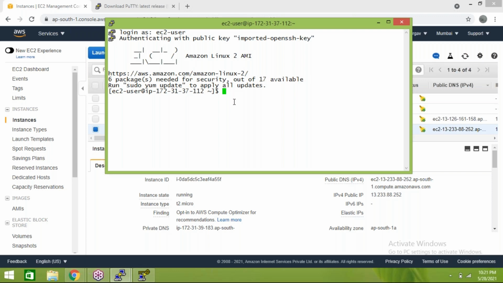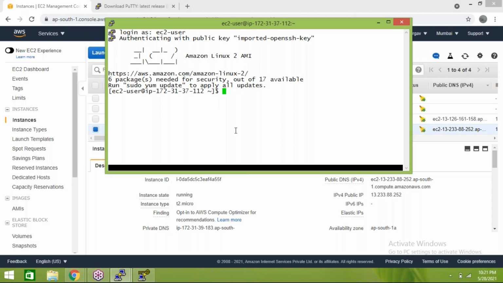So why Linux? Does anybody have an idea, guys? Why are we not going with Windows? Why are we going with Linux? It's simple, guys. In real time, especially for DevOps, Linux is free of cost. It's not a paid version. It's open source, the source code is free of cost. Windows is not free of cost, guys. Maybe in cloud it is free.